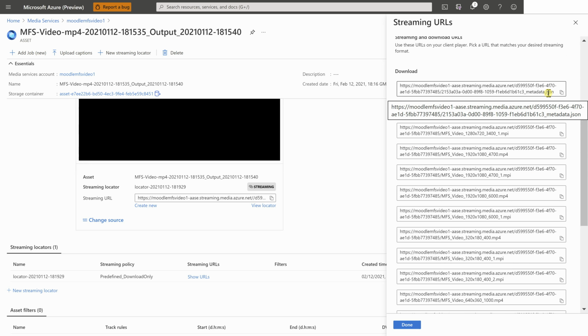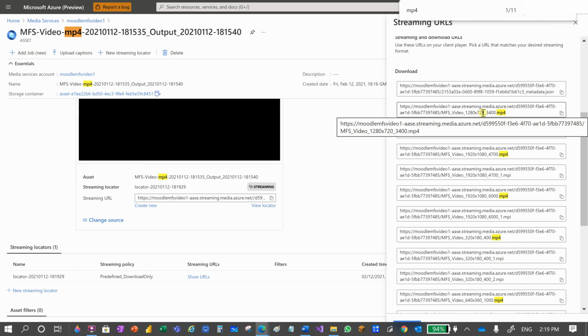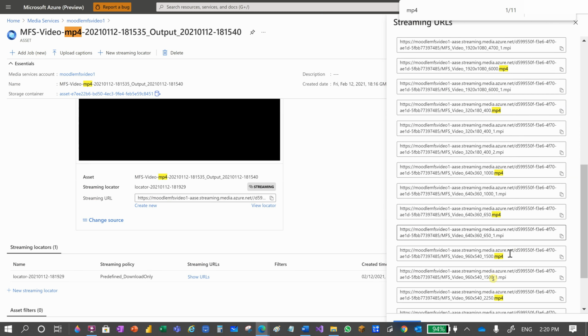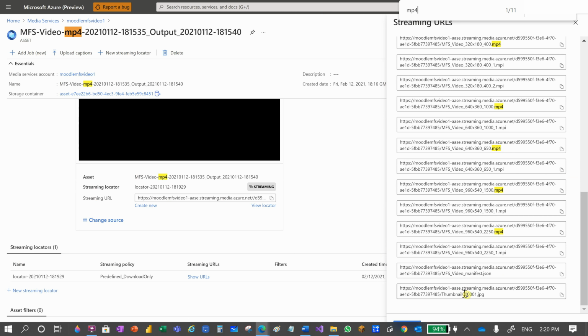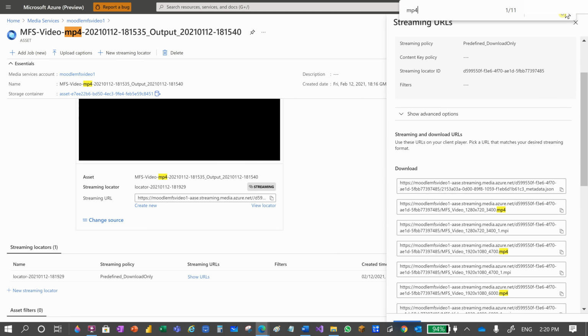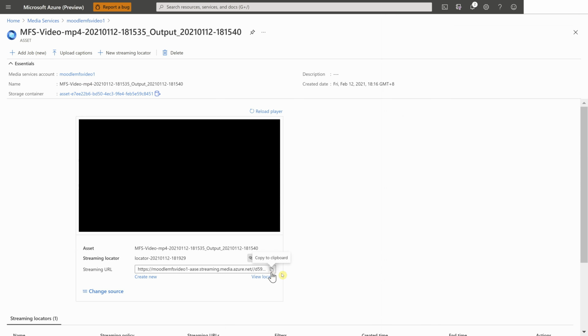You can see the postfix of the various files is like JSON, MP4, and I can just do a Control F to look at all the MP4s, and it highlights resolution 1280 by 720 with bitrates of 3400, 4700, 6000, 400, and so on. There are other files like MPI and JPG for thumbnails. If your application supports, then all these can be used to enhance the experience of the users. Once all this is done, using this URL, you can embed them into any application of your choice.